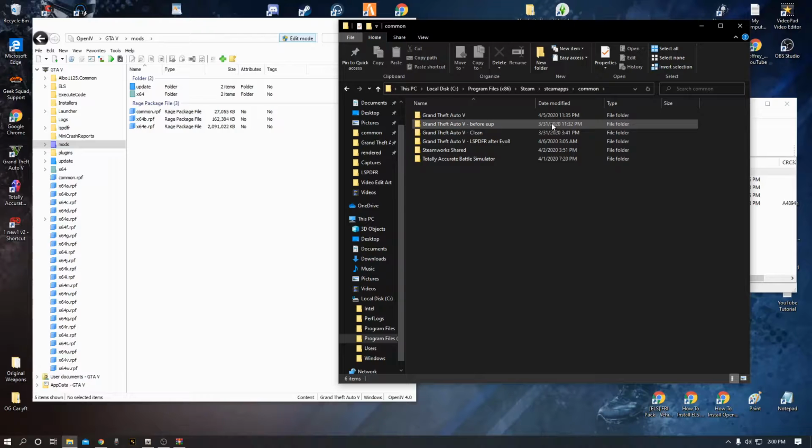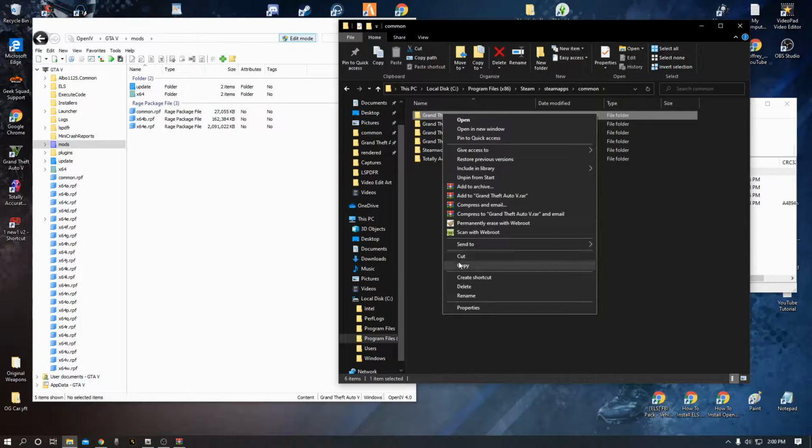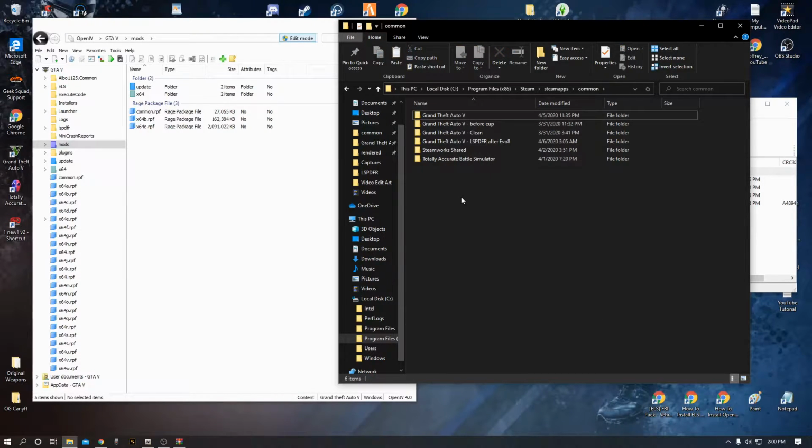These are backup files. And to back it up, you just go to your main file, left click, right click, copy, go down here, left click, right click, paste. Make copies of your game.